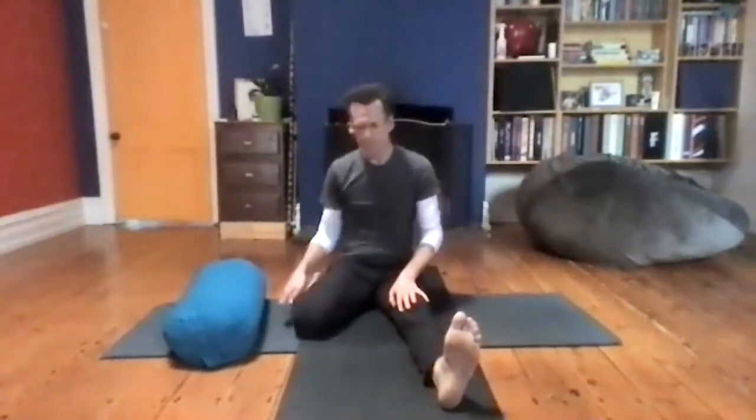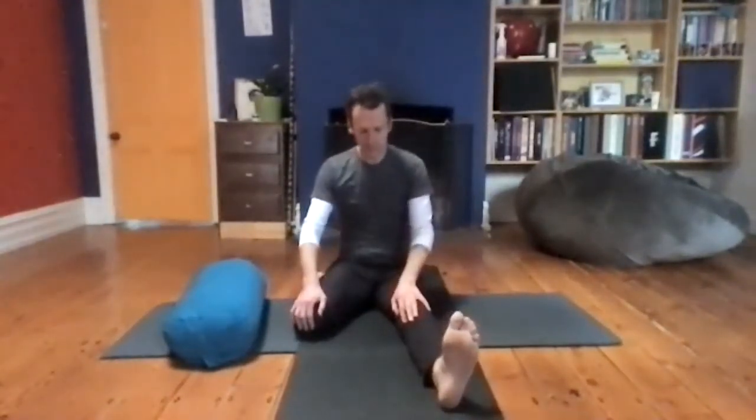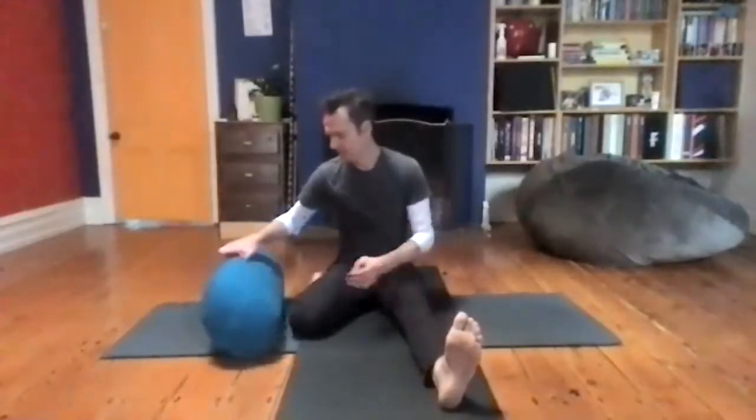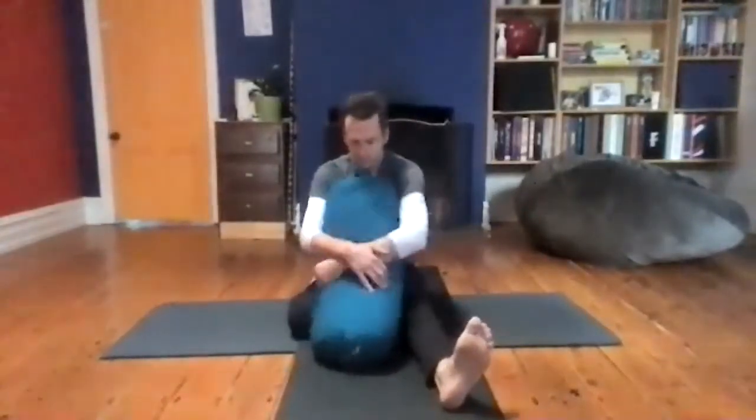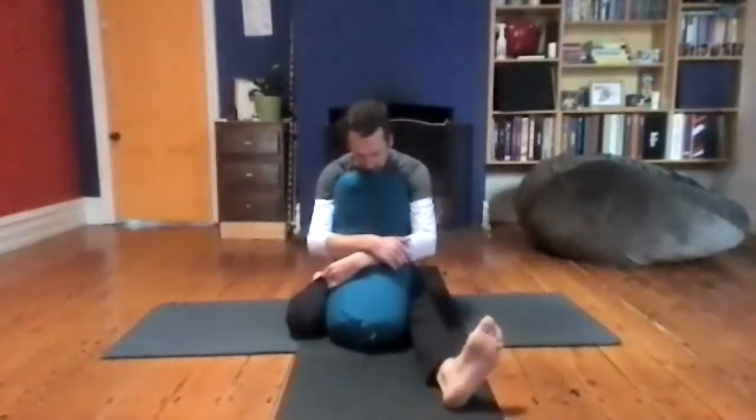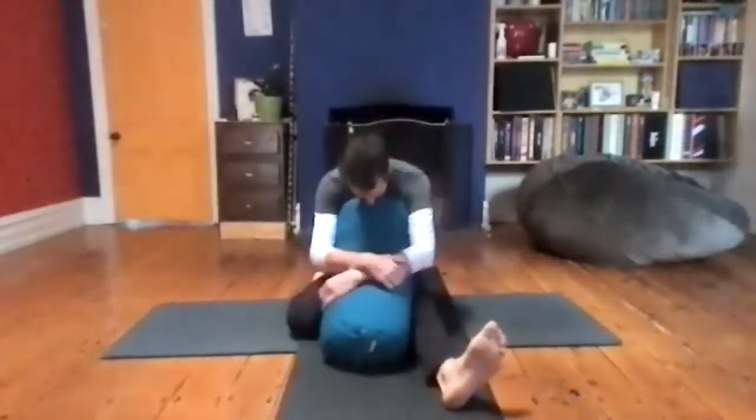You might like to place a blanket or support under it if you feel a little unsteady here. Just take note of where your sit bones are, what sense of balance you have. You might like to bring a bolster, a cushion or support into the body, just leaning on it or leaning the head on it.